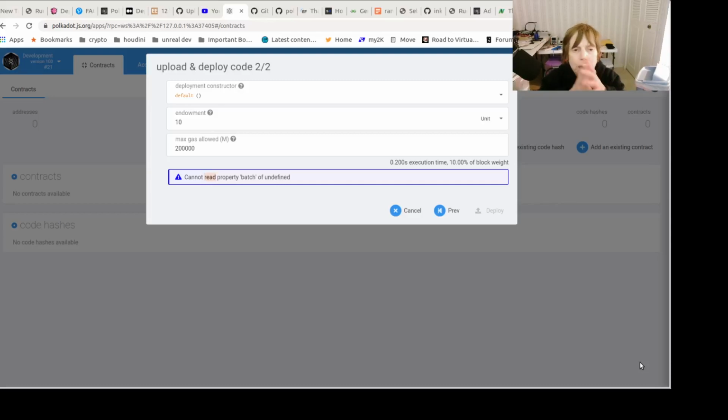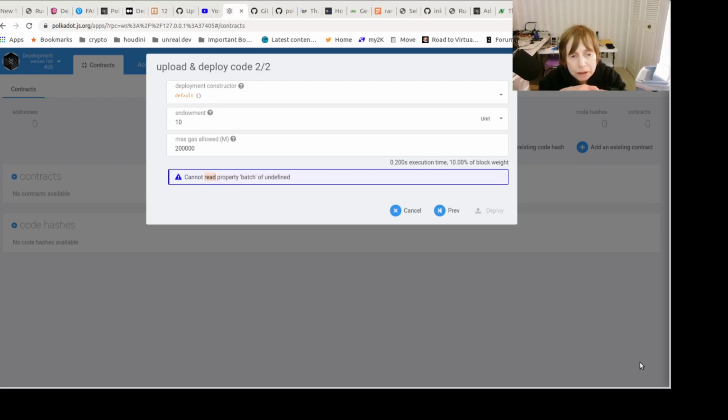Okay, so I'm going to tell you where I'm at on all this. Basically, my goal is to get a contract-equipped substrate-based node up and running like it was before, and try to get it working.